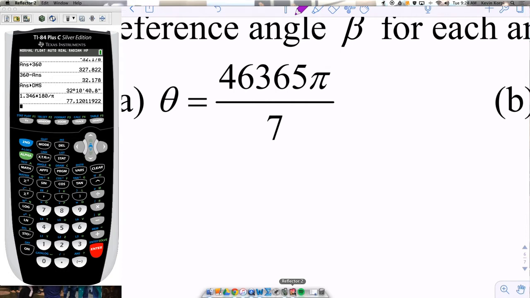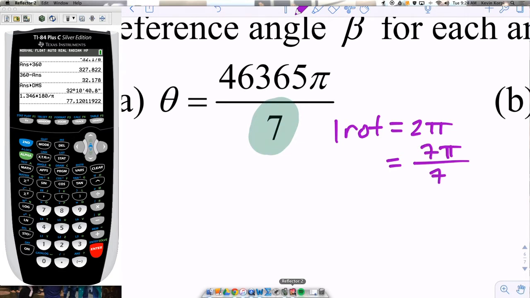If we're partitioning our circle up into sevenths, right, 1 rotation is going to be how many pi sevenths? Of course, it's going to be 2 pi, but how many pi sevenths? Well, 7 pi sevenths, remember, would be half rotation. It would be twice the denominator. Remember, it's 2 pi. So 1 full rotation is always twice the denominator. Because what's 14 divided by 7? 2. 1 full rotation is always twice the denominator. Got it?